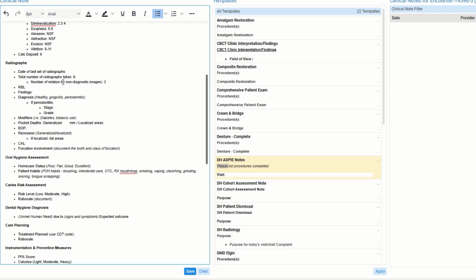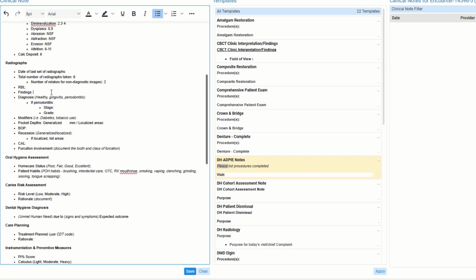Because if there is radiographic bone loss, then you have to grade and stage. If there is no bone loss, then we do not grade and stage, and the patient then is considered healthy or has gingivitis. So you need to be looking at the x-rays to determine what percentage of bone loss, if any, is there. And then you can kind of look a little further. Is it generalized or is it localized?